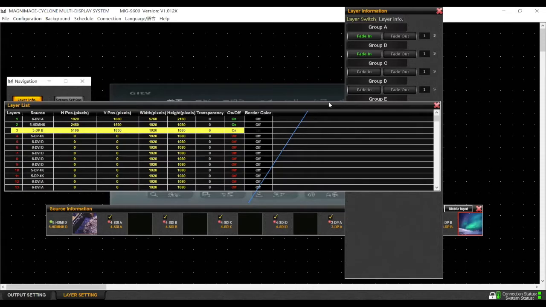The software is the same with... No, it's not the same. Different series products have different software.